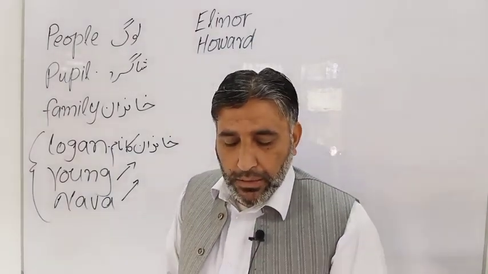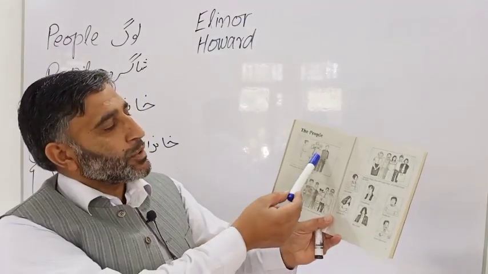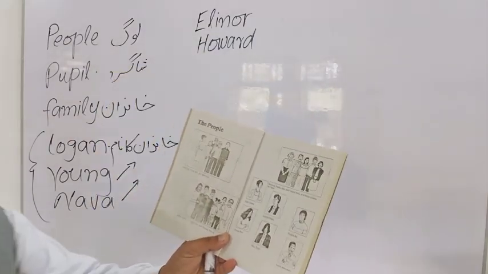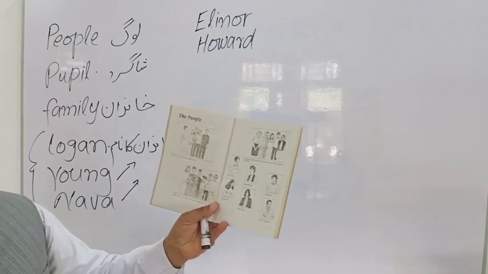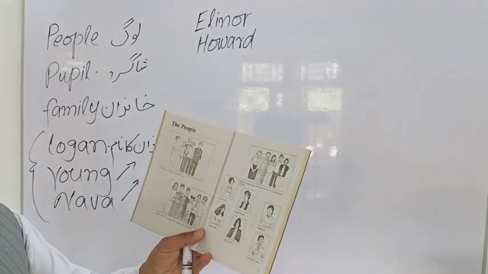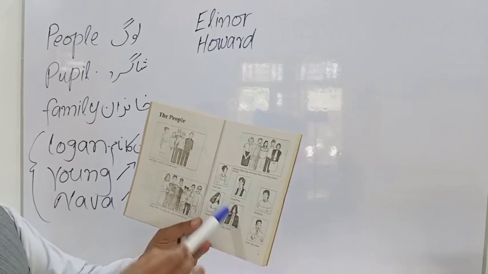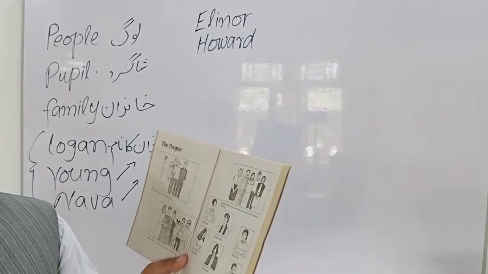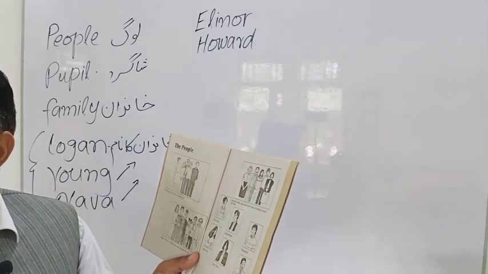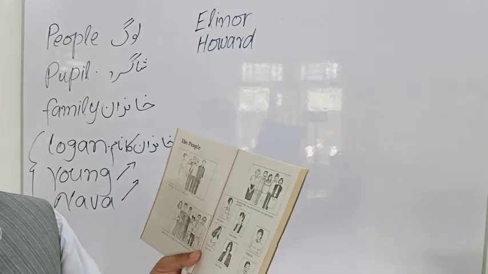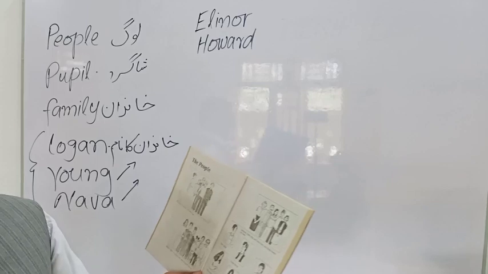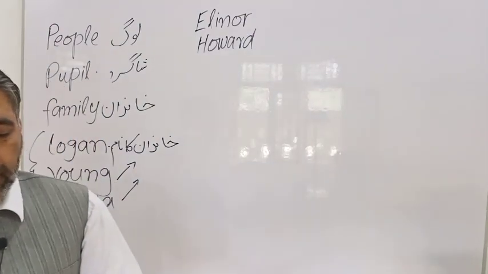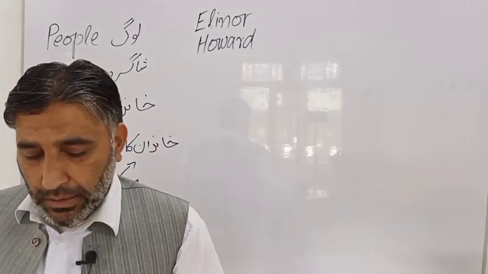first lesson. There are basically three families. You see, one family, this one is another family, and this one is another family. So these three families are there, and beside these three families, there are some individuals as well. We will discuss their various walks of life, their profession, their education, their different events, their diseases, every activity, and then we will compare it with our life as well. So first of all, dear viewers, let's read it.